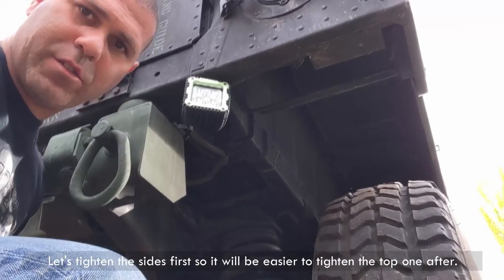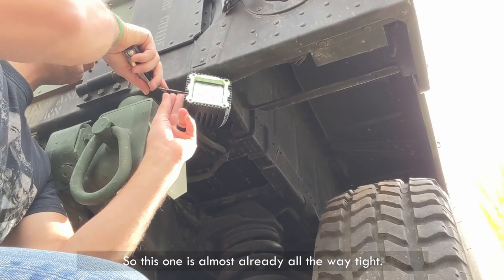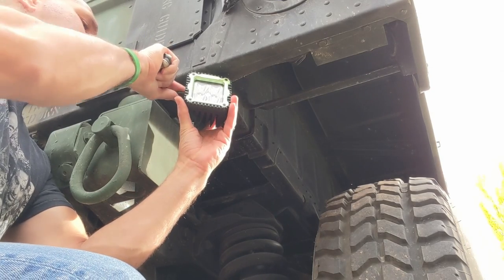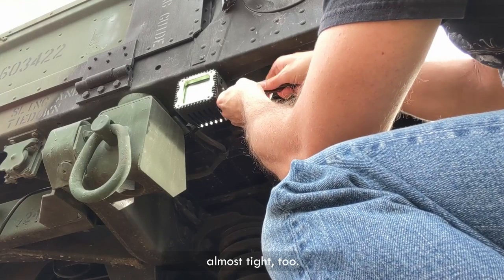Let's tighten the sides first so it will be easier to tighten the top one after. So this one is almost already all the way tight. There we go. And then this side and it's tight too.